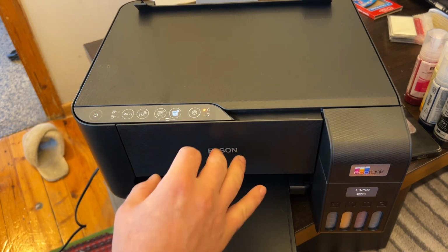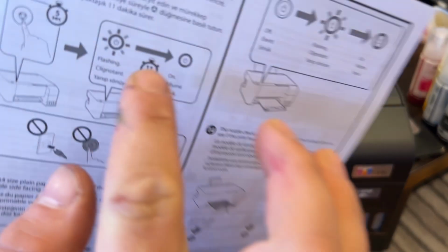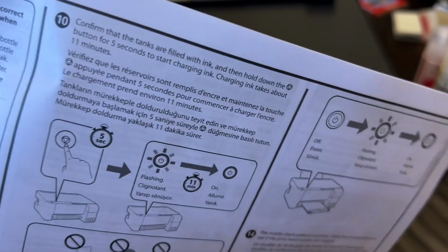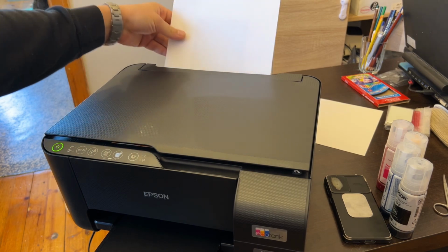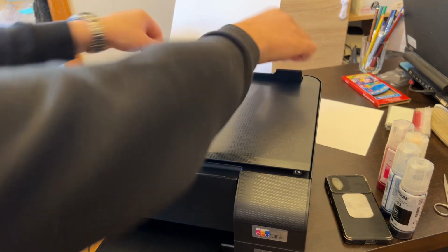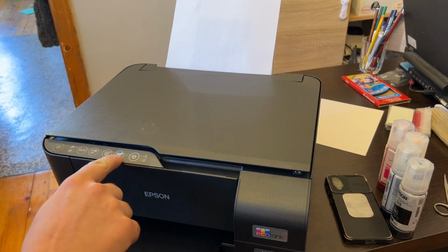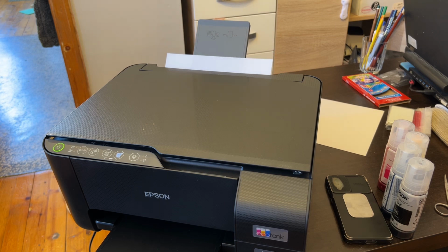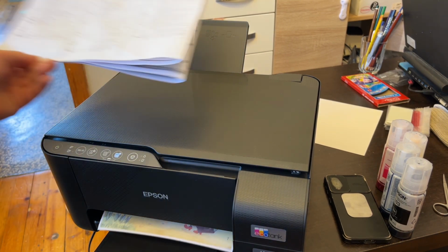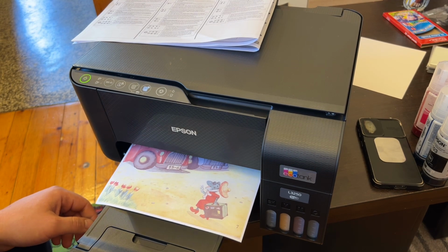When it stops blinking, we'll load up a paper. And we'll do a few passes just to see how it prints. It says 11 minutes it takes. Charging ink. Okay, so it primed up. I'll just put this piece of paper here. And I have a kids book inside the printer that I'll just make a copy of, and I think when you press this button, it's scanning and then printing at the same time, a cover for a copy. So see if this works, and we can do a nozzle check as well to see if it's okay. But yeah, it does print as expected, colorful pictures.